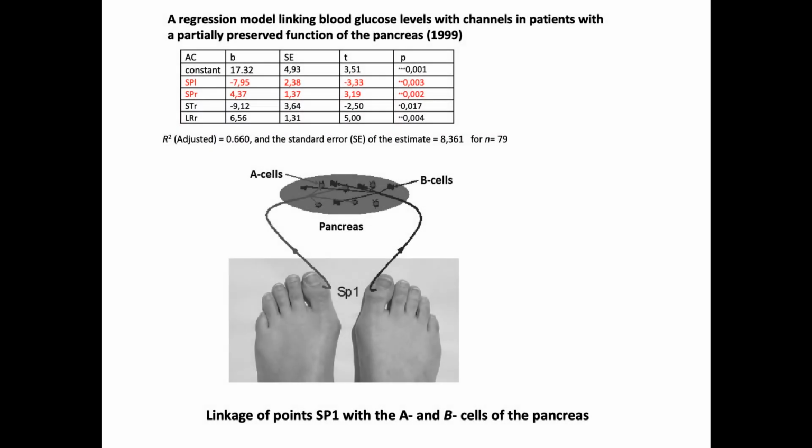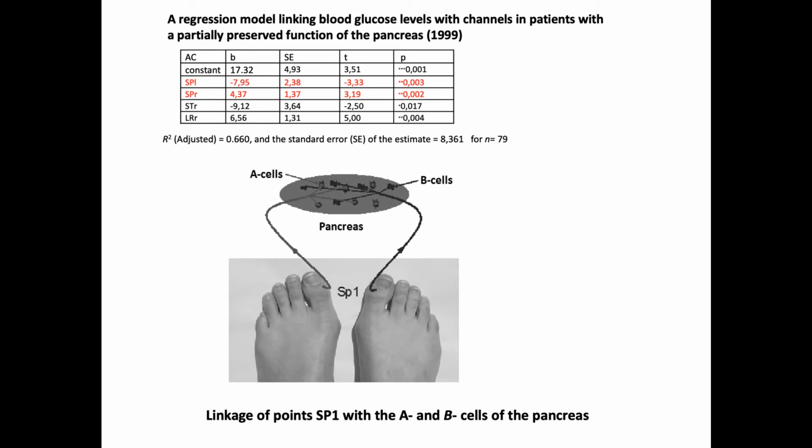Step-by-step regression is the most effective tool for evaluating regulation mechanisms of carbohydrate metabolism. This allows us to identify the vectors and influence coefficients for each channel in this process. For patients with confirmed type 1 diabetes and partially retained pancreatic function, the most significant regression model of relation with blood glucose levels was obtained, which is practically identical for men and women.